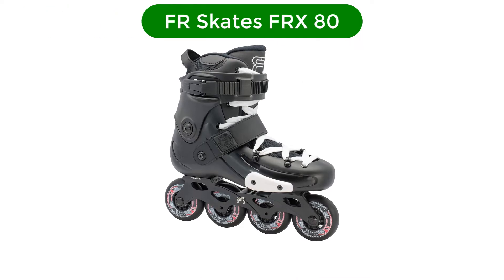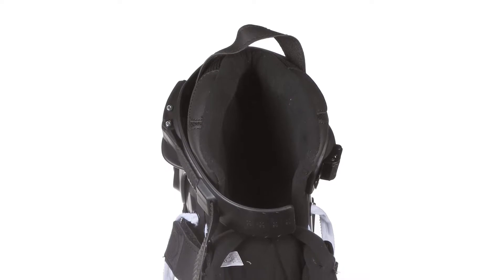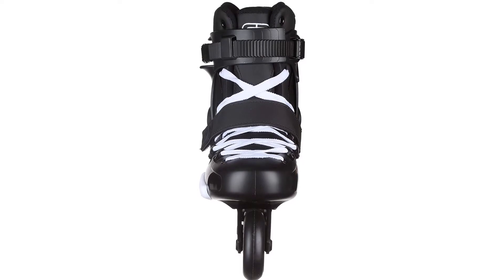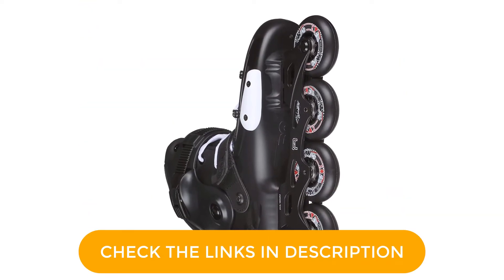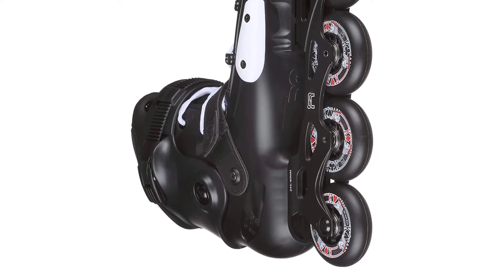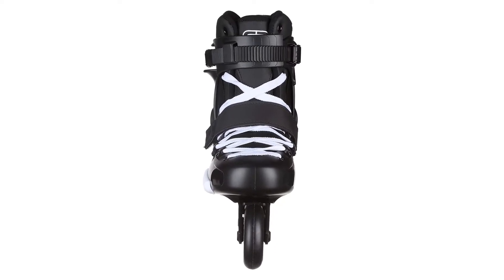Number 3. Our third best pick is FR Skates FR-X80. One of Vi's overall brand recommendations is FR Skates, and she suggests their FR series as a good introduction to inline skates for beginners. The FR-FX80's hard plastic shell gives great durability as you learn to skate. Bearings on this skate are designed for an easy glide, and the 480mm Street King Wheels offer a good balance of stability, speed, and maneuverability for beginners. You can grow with this skate and series by either upgrading and replacing parts as you progress, or by continually graduating through the series models F3, F2, and F1. The series models look almost identical, Lina says, with slight improvements as you move up. The sizing runs small, so it's recommended to buy a half-size up.